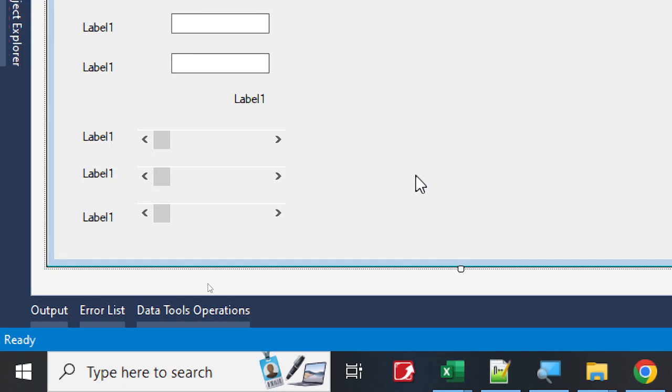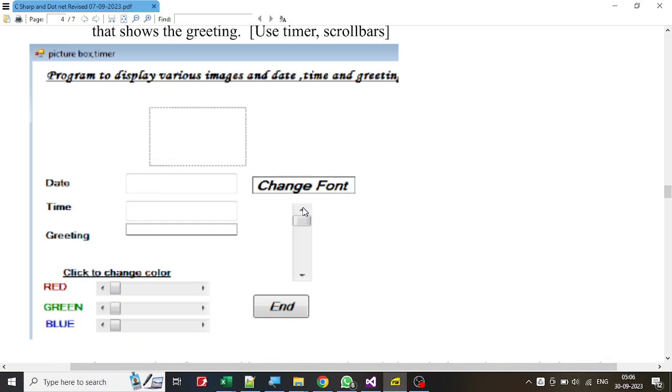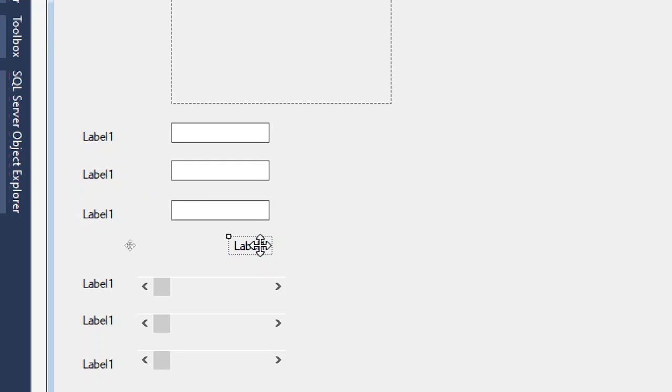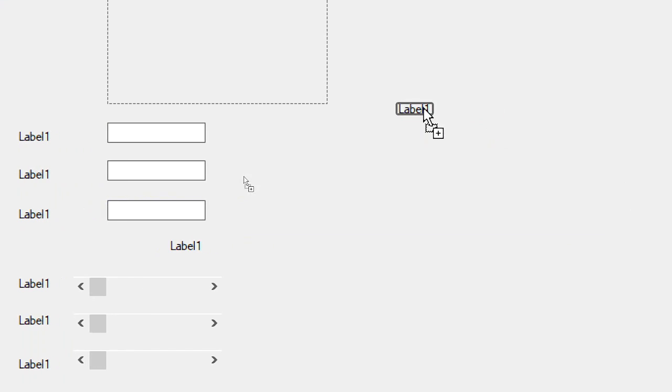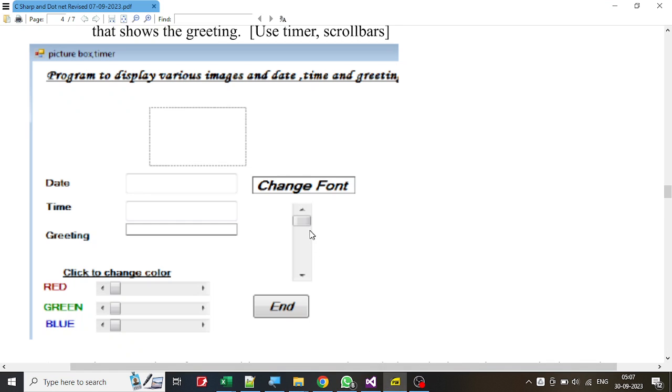After this, we are supposed to do some other additional thing, and the other additional thing is we are supposed to get one vertical scroll bar along with a text box there. So let me go ahead and get one label. I think it's the label, not the text box. So I'm going to click on this label. Any label will work for you. Hold down the control button, drag and leave it. Okay, you have it here, and then you need a scroll bar.